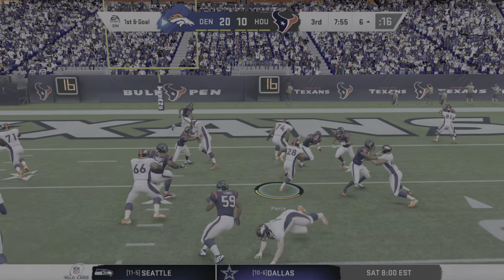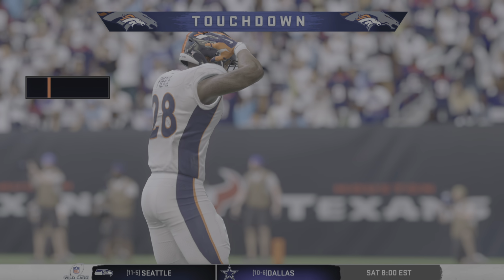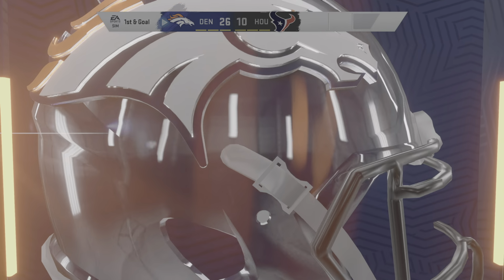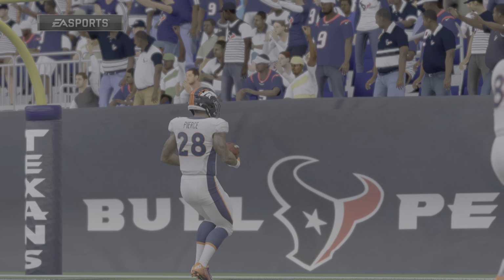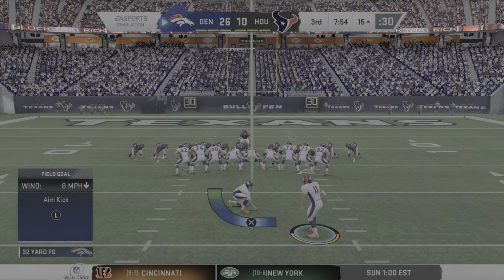If there's no pressure, he's going to continue. And he'll take it into the end zone for a Denver score. A 6-yard touchdown run. And the Broncos push further out in front. Always important to get the first score of the second half. Now you start to pull away a little bit and get some breathing room going.